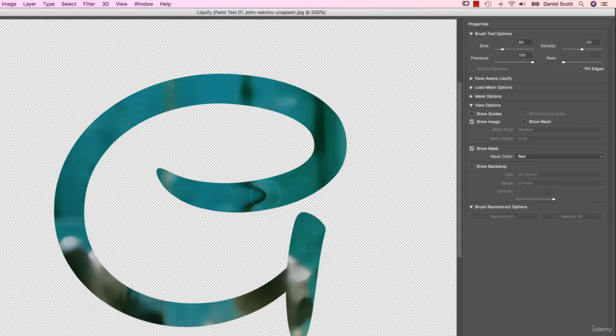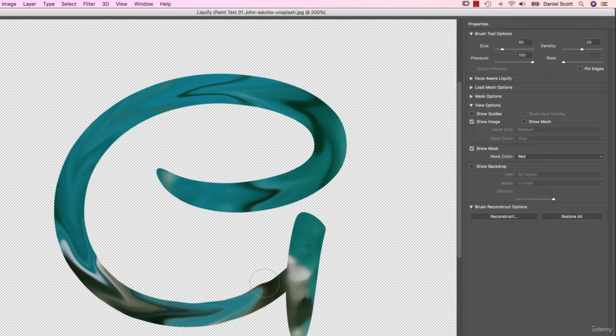Now it's kind of being as careful or as not careful as you want. I'm just clicking and dragging like I'm smearing the paint. You can see you can kind of accidentally go out. We'll do that on purpose in a minute. So it depends on what you're looking for. I'm just doing it in little strokes, so I'm not trying to do the whole thing in one go. It's just too hard. So I'm clicking, dragging, trying not to go off the line too much. Come on, mouse. Clicking, dragging, clicking, dragging. I'm okay with a couple of those bends. And then this one here, I want it to kind of swirl down across that one.